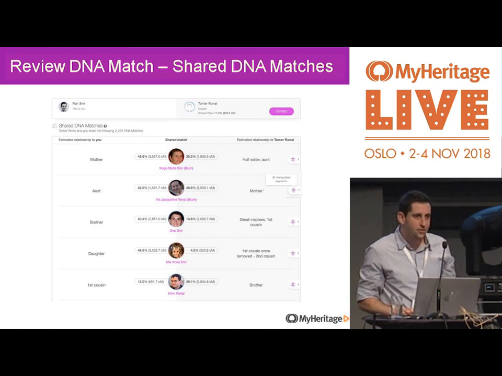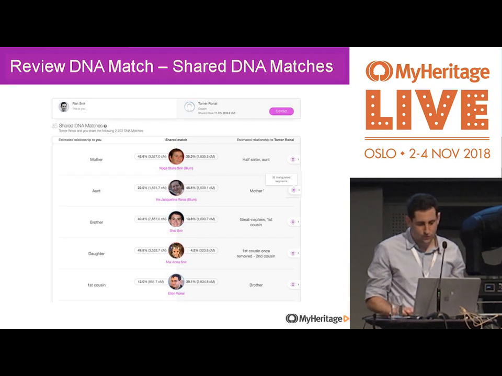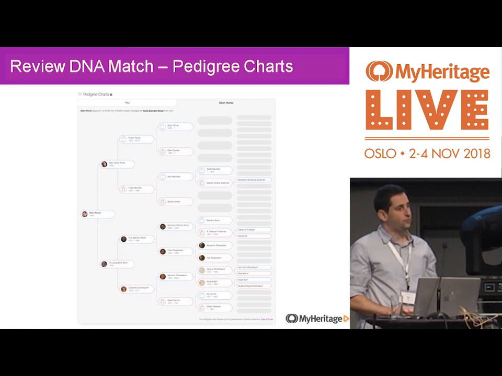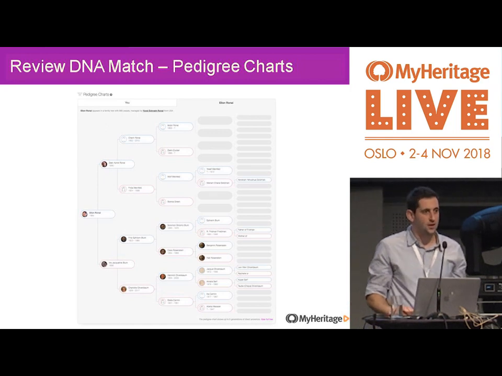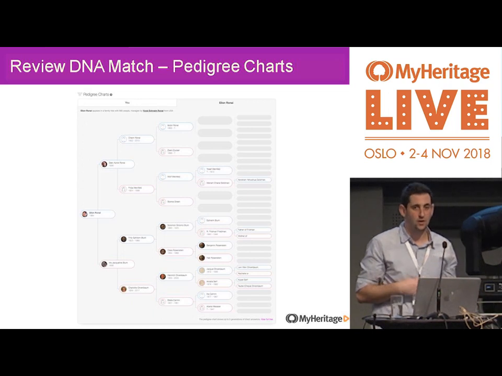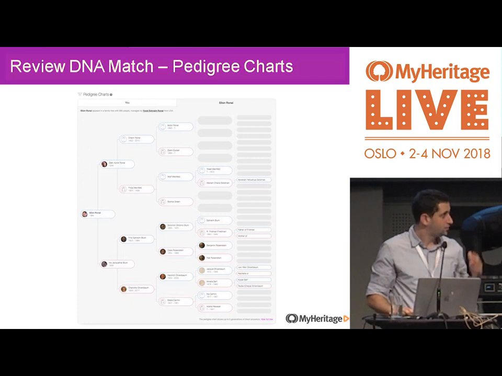What we've added recently at the right is a little icon that tells you in case there are triangulation segments for those group of 3 people, and we'll get to triangulation in a couple of slides, so just bear with me. We're showing a pedigree chart for you and for the DNA person. Now it's important to say, we're showing the information that we can. If the user filled it up, if he created a family tree, if he added individuals, if he tagged places, etc. So if that information is available, we'll present it, but obviously if it doesn't, we won't. So there's a pedigree chart, and you can have a glimpse of the tree of that person.